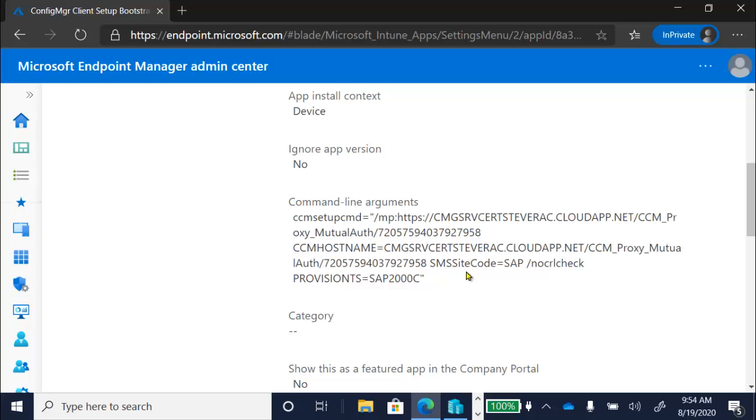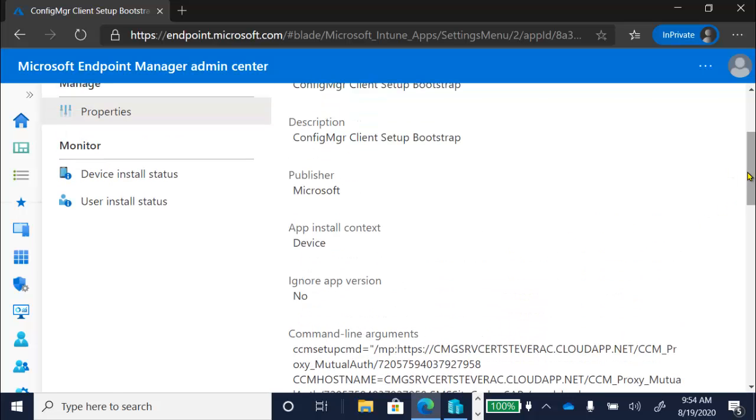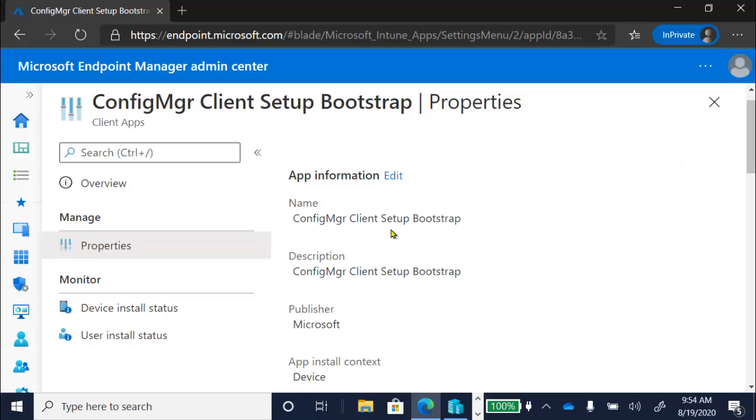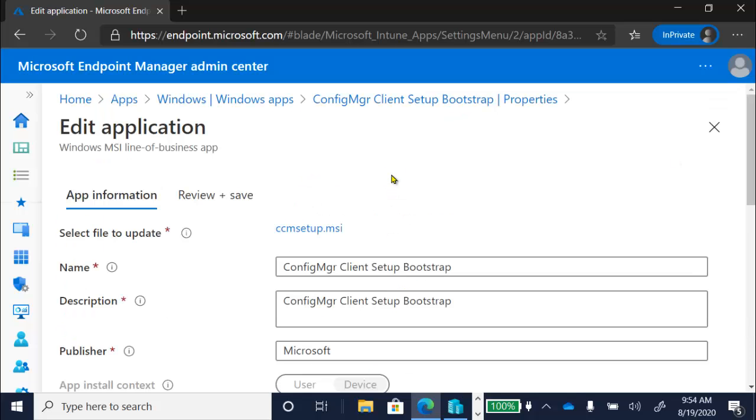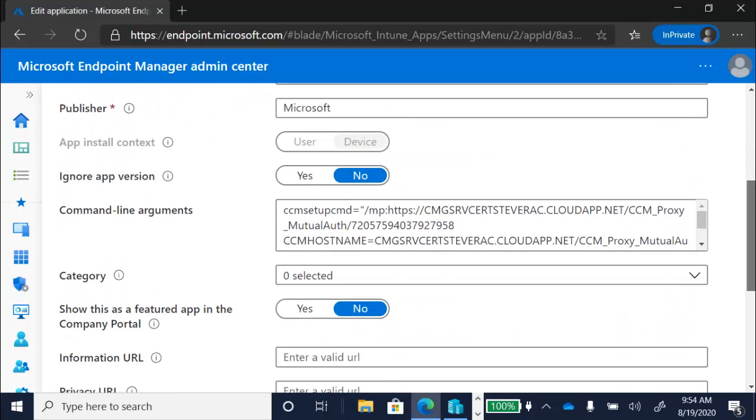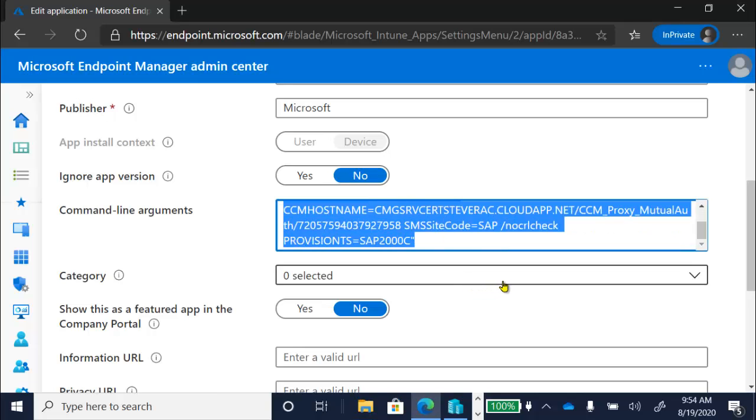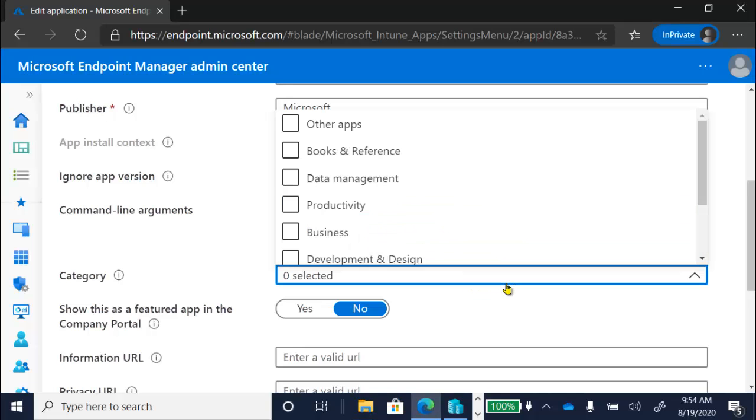But here's the problem, right? Notice what happens if I go use the bulk registration token. So I'm just going to edit this, right? And so here, I'm just going to copy and paste in the command line I just used. CCM setup command, all in here. Great. Paste.